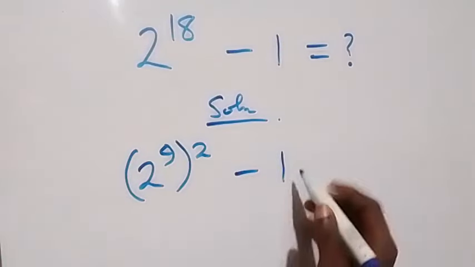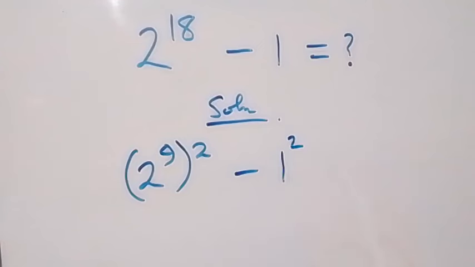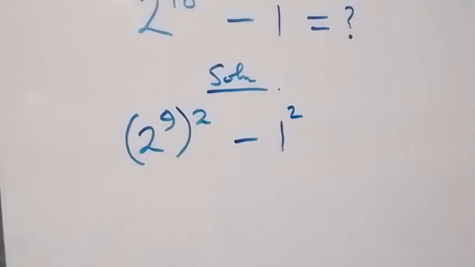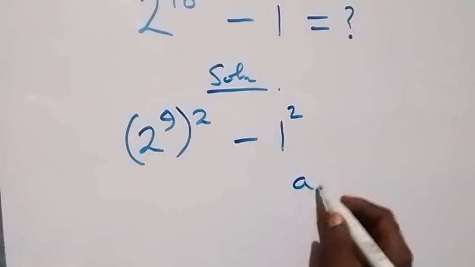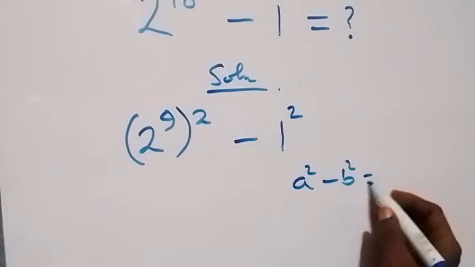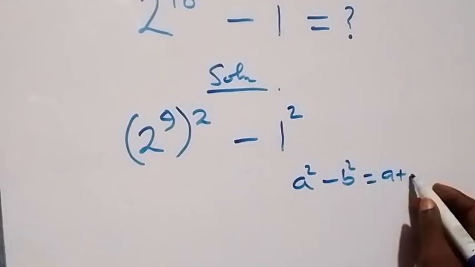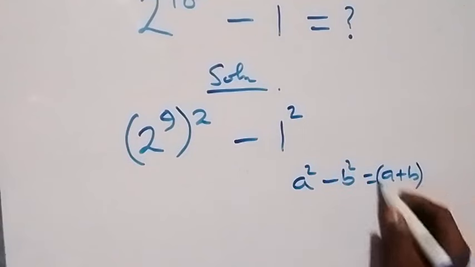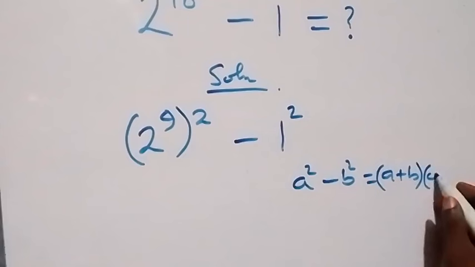Then from here, 1 is also written as 1 squared, will still be 1. So, this follows this pattern of power squared, where we have a squared minus b squared. And this gives us a plus b into bracket a minus b.